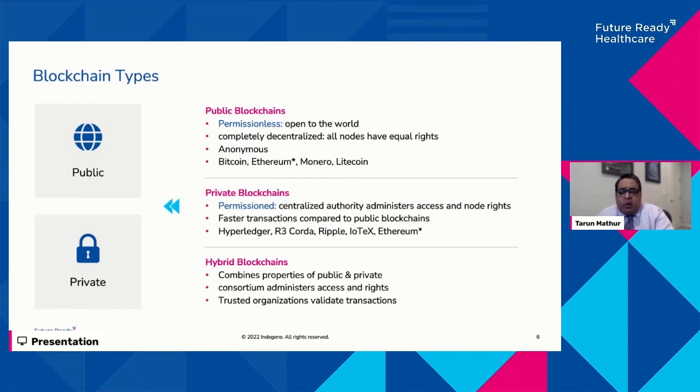An example is what we call a consortium, where rather than a single authority managing the access to the network and its roles, you have a small group of participants who administer the network. So it's no one single party, it's a collection of pre-identified parties who are the owners of the consortium that controls the network. We have a variety of different operating models, but at the heart of it are those properties we talked about earlier. It's immutable, it's distributed, it's consensus based.